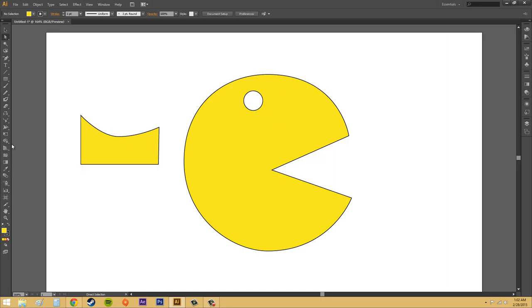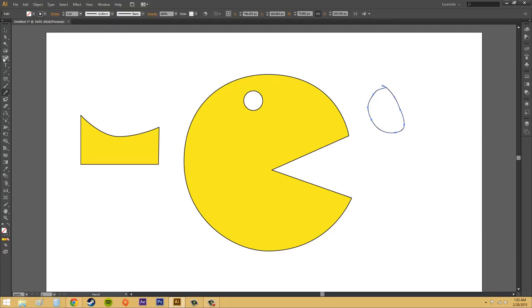Now, what if I want to create a path free-handedly? I don't want to use the pen tool. Well, you can use the pencil tool. Click on it. Make sure that there's a stroke here so we can see what you're doing. And go ahead and draw. I'm going to draw this circle shape. And you can see that it's not the greatest looking shape ever. But there is a path and there are anchor points.